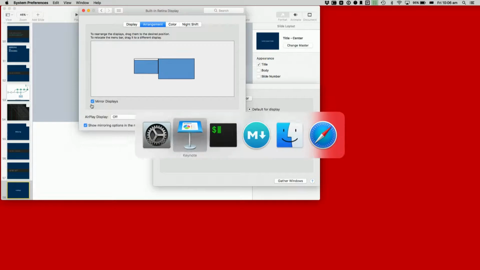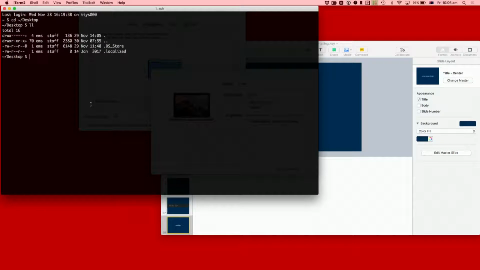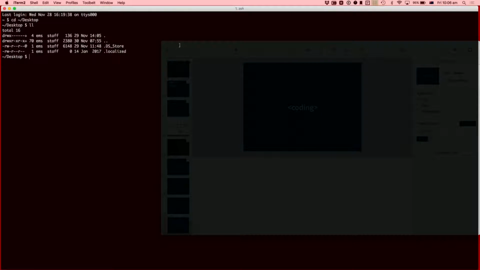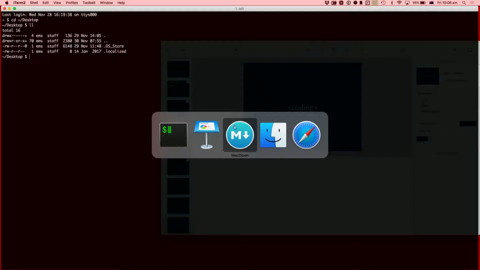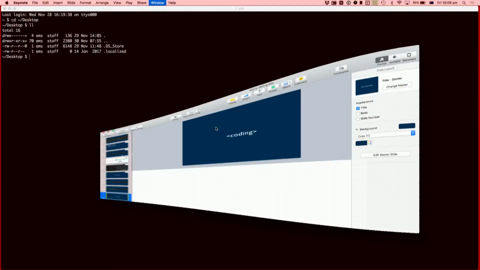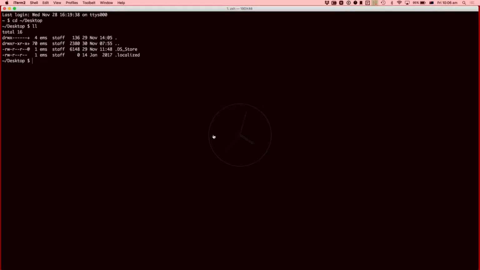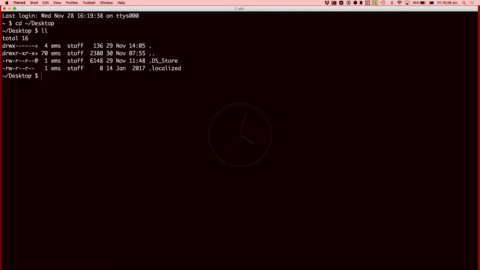I want to do this, and I want this, and I want to get rid of all those things in the background. Let's remove this for now. Has everybody seen this okay? Is that a good size, or should I make it bigger? Bigger?